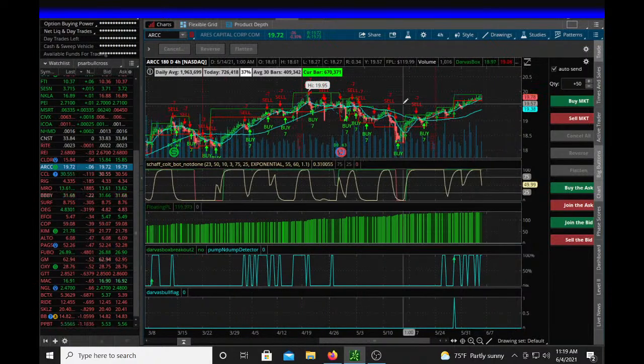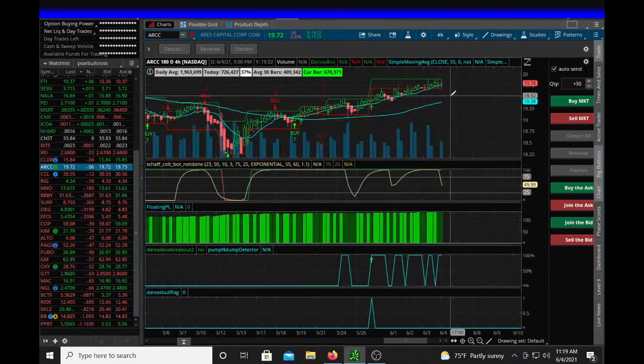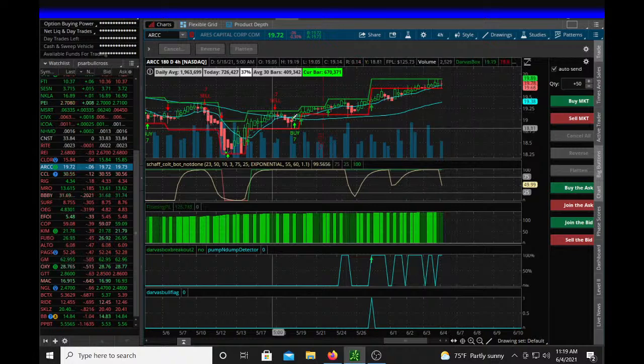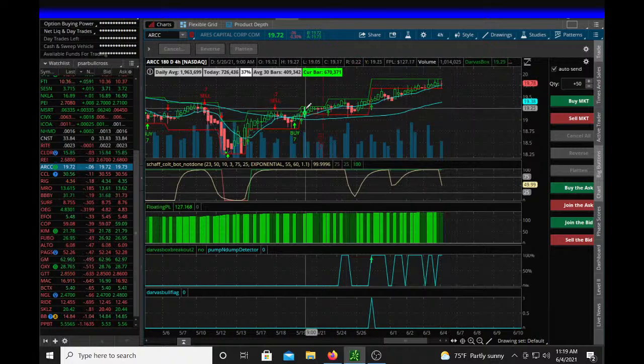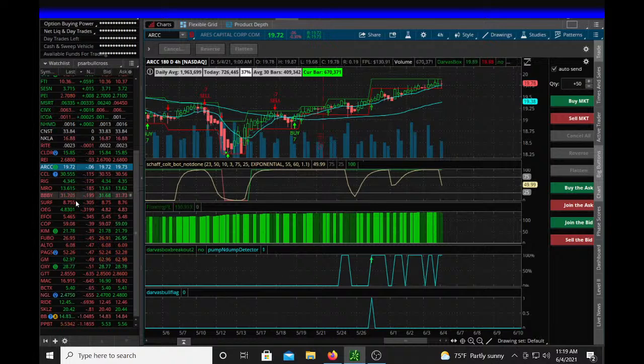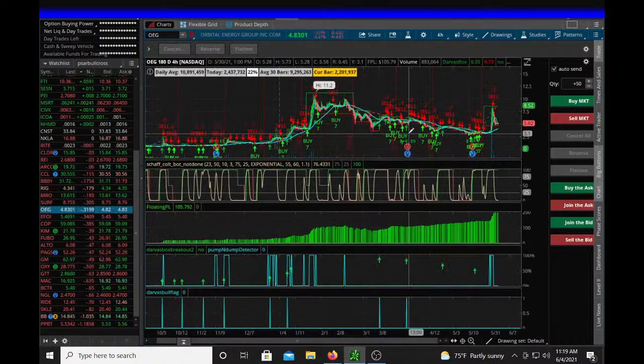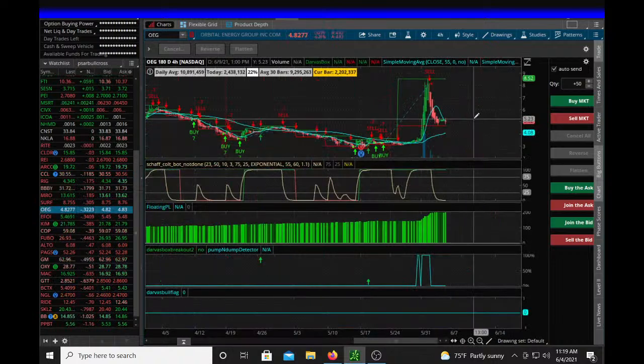Okay. So we missed our chance to get in here. We don't want to get in at the height of the play. We would have wanted to get in at the crossover. All right, so you'll want to scan for your crossovers, your golden cross and your death cross, and those are going to give you some of your best chances.